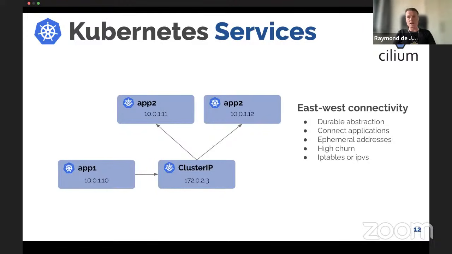That works, although it becomes a problem at high scale, because a service type cluster IP in traditional IPVS or IP tables implementations means that every time an endpoint or service or both is being created, or endpoints are being added or removed, the IP tables need to be recomputed and re-evaluated. So changes to a given service are not atomic.